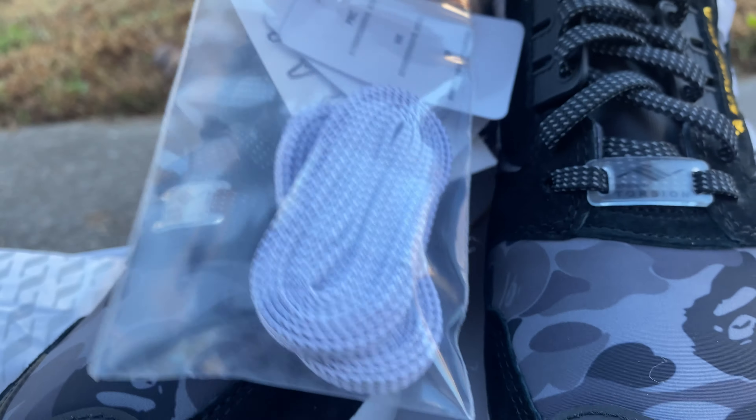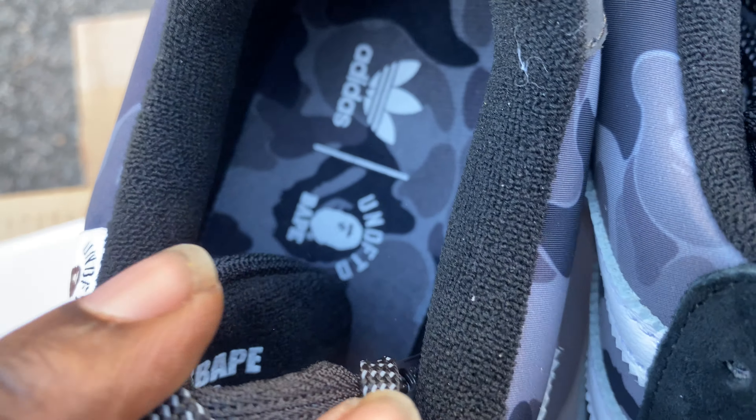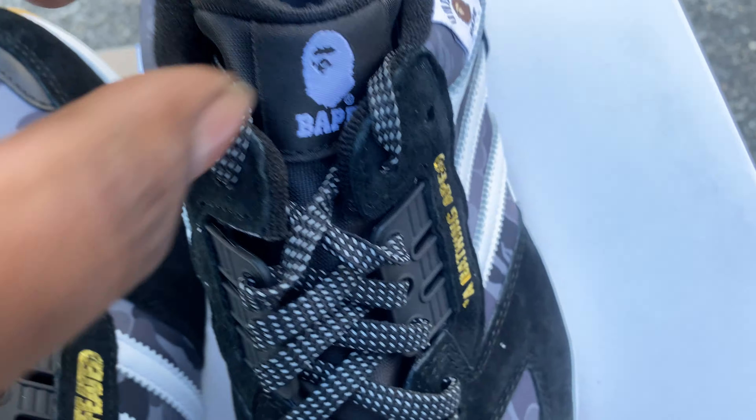The suede on it is amazing, the materials are phenomenal. I love the branding on each side — one side says Undefeated and one side says BAPE. On the back and even on the soles of the shoe it says either BAPE or the Undefeated logo, and there are pockets on the tongues. There's the BAPE print — everything about this shoe is crazy. There's a gum sole on here, but then there's also an icy clear bottom sole along with the gum sole — there's just so much going on.